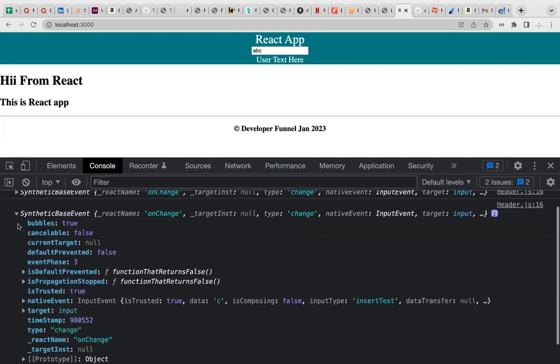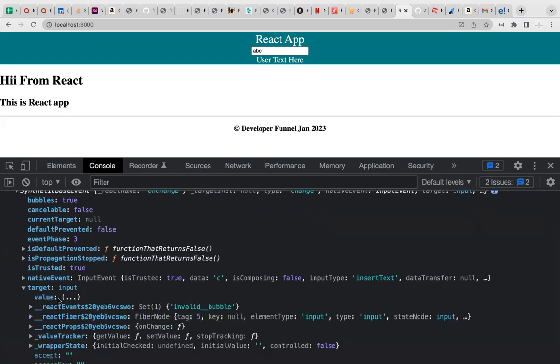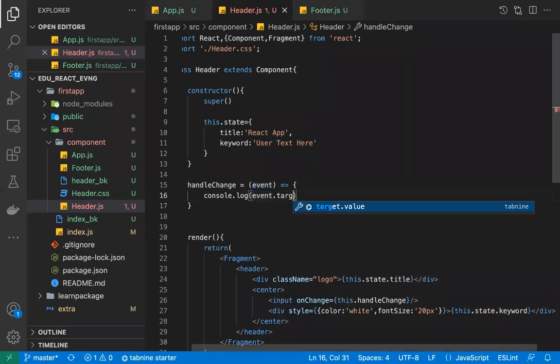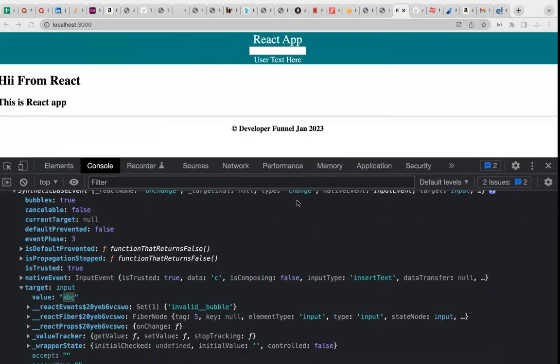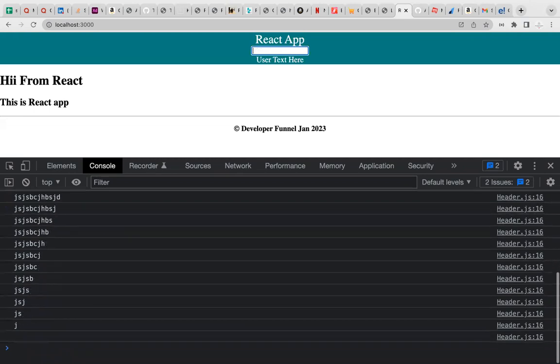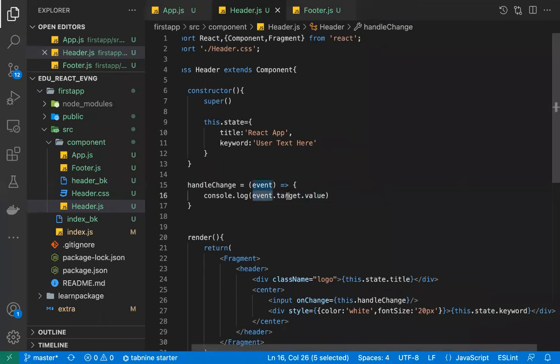Now, if you expand it, inside this is one thing called target. What's a target? From where this event got called? Input box. And in an input, we have value. What is the value? What you're typing is coming here. So here, if we write event.target.value, it's by default in JavaScript, guys. It's a basic JavaScript concept. Event.target.value. If I start typing something, you are receiving it in the console. You see, you're getting whatever I'm changing the value. Whenever I change the value, I'm able to receive that through event.target.value.